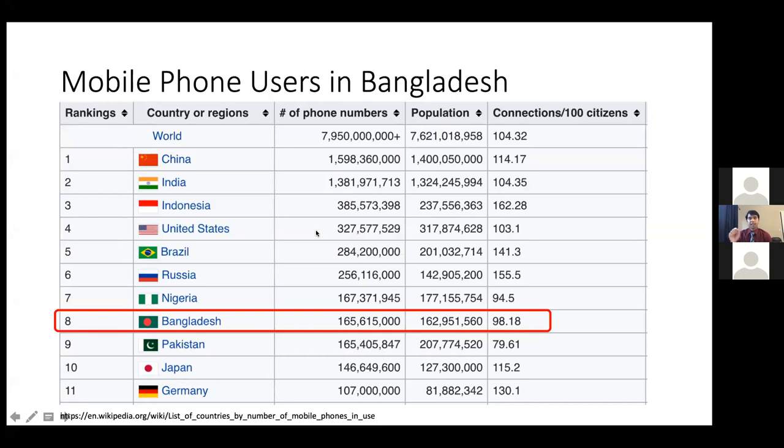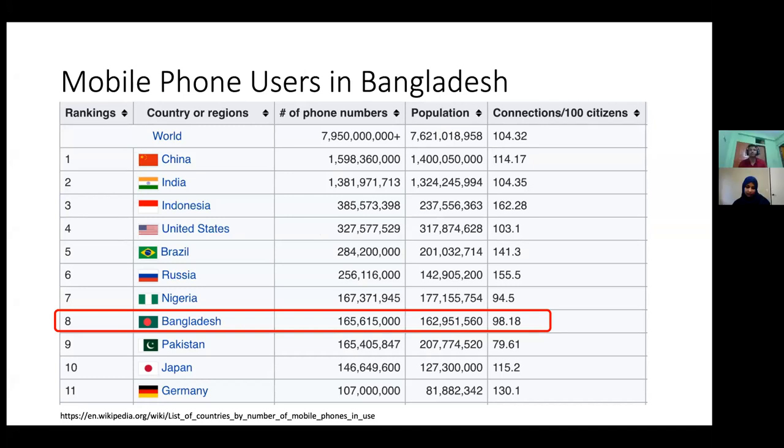So one thing that I got is the mobile phone. And if you see how many mobile phone users are in Bangladesh, although this is a poor country, we have 165 million mobile phone users. If you combine Grameenphone, Robi, Banglalink, Teletalk, all combined 165 million, almost 100% of the population have a phone. They may not have a smartphone. They may have just a feature phone, a regular phone, but they have a phone, they are connected.